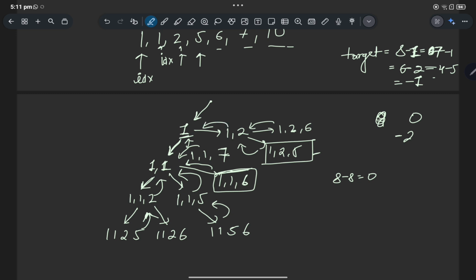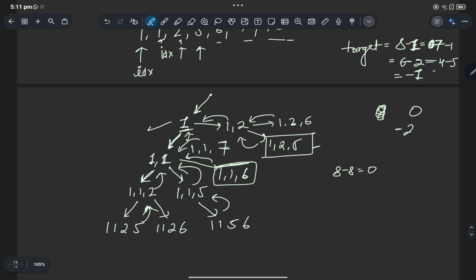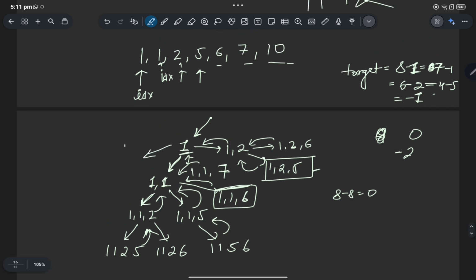Now what have we tried? 1 2 1 1 1 2. Now what else can we try? Similarly we can try 1 5 also like this. Then again we add 1 5 7, but it's greater, sorry 6, so it returns. So like this we also form another pair, that is 1 7. This can also be formed from here. Okay, so after this we have tried 1 10 also. After all that it finally returns to its base where we started for 1.